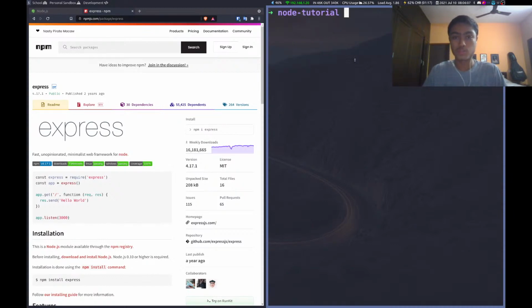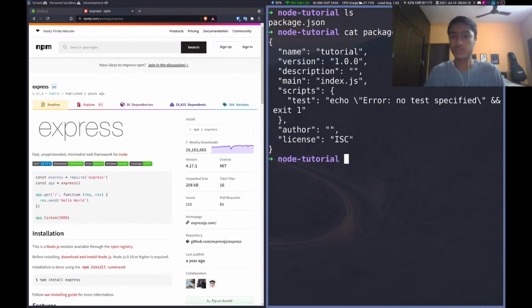Okay. So I'm going to say ls to list the contents. Initially I just created an empty project, and now I can see a new file has been created. I'm going to use the cat command to list the file and see what's there. You can see it's just a simple JSON file where we have a few pieces of information like the name, the version, the description, and then the main file, the script. You can add different scripts that you can run, and then the author, and then the license. We don't need to worry about this too much.